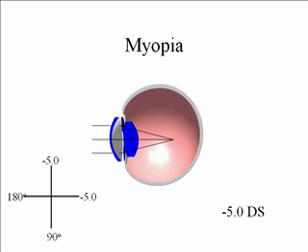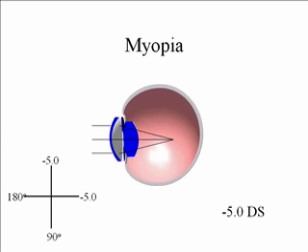We are going to look at our same series of slides here. I only have very few slides, but we're going to look at them 3 times. This is a myopic patient, and he's a -5 myope, just sphere. DS in this case stands for diopter sphere, indicating that there's no cylinder here.